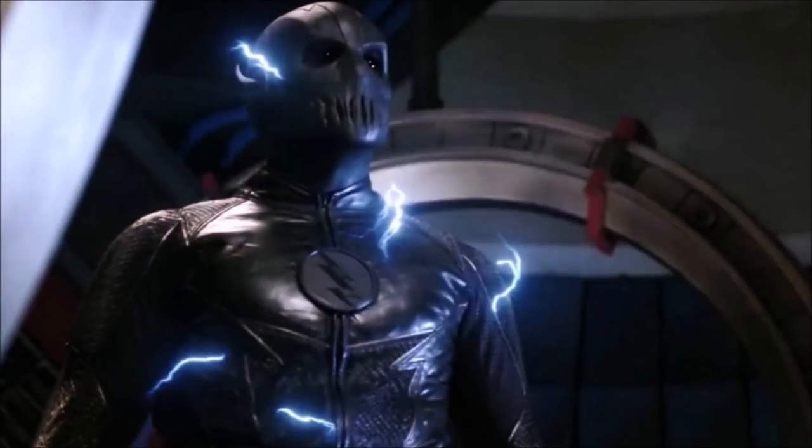We've got some interesting stuff to break down. The first photo that was shared to Pagy — this is how he detailed it: it's just Nora in what looks like the same black hoodie she's wearing in the promo images for the 100th episode, in some part of Star Labs, but it's dark. And behind her, you can see a dark figure with blue lightning. You can't see any details, but you know it's him — this is obviously talking about Zoom.